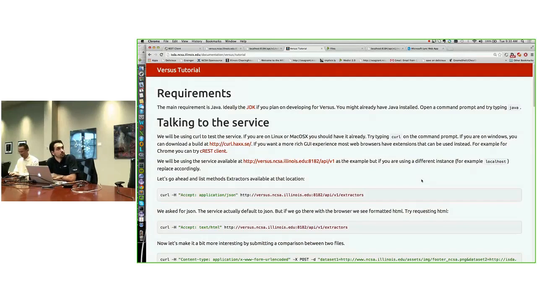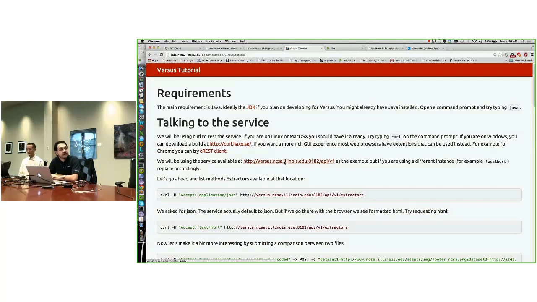This is primarily a tutorial. It doesn't really tell you much about Versus. It just kind of does, okay, this is some of the things you can do if you want to try using it. So the requirements, they're fairly simple. You really just need the Java runtime environment to run a service if you want to just start the service. We have a service set up at this URL that we're going to try to hit today, all of us. Hopefully it doesn't fall over because it hasn't been tested very much.